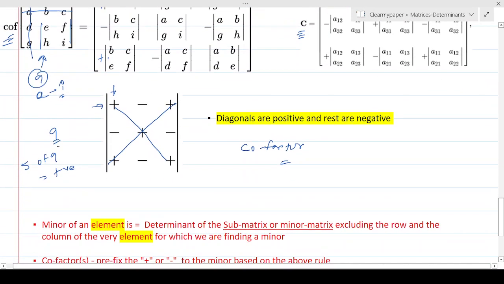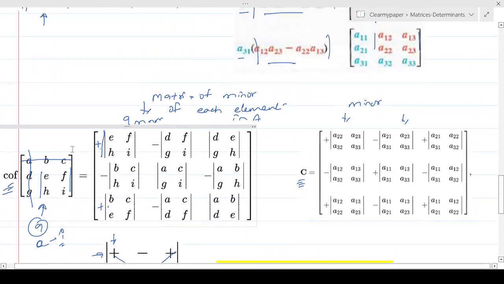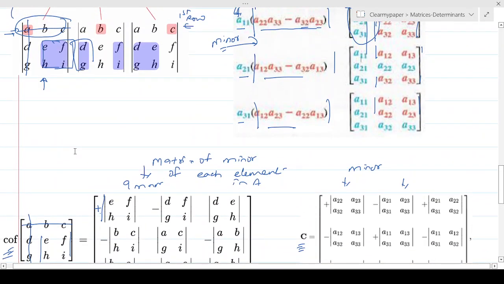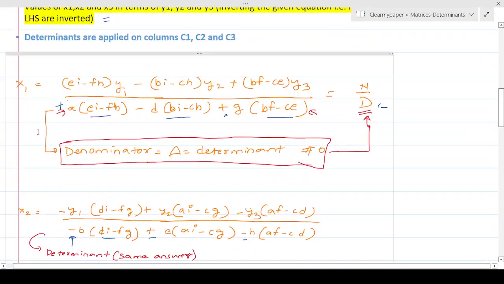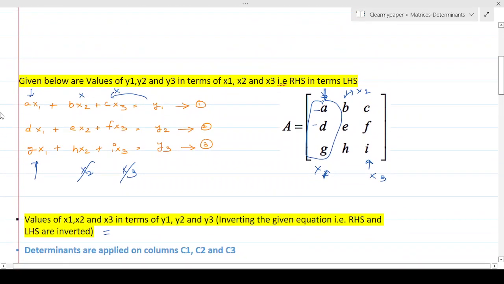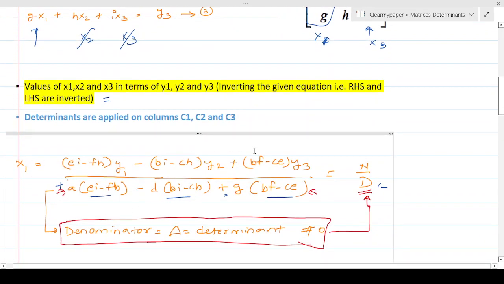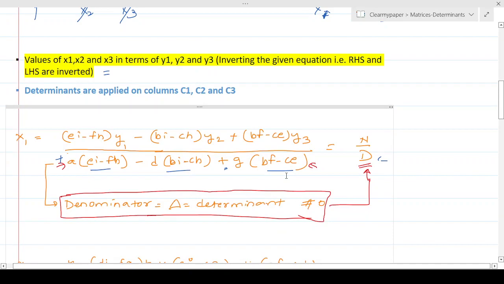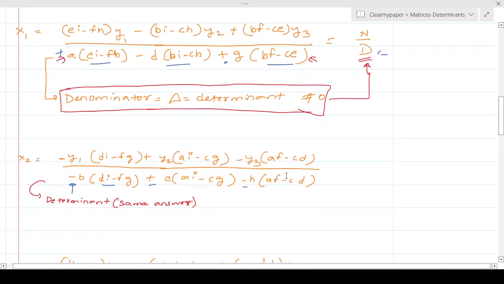And why these are important: when we condense it, this definition by itself does not have any meaning. But when we try to solve equations, for example in an examination, if you get asked to solve this equation using Cramer's rule or using a determinant, there is no way you can remember this formula and the sequence of variables and all those things, because it's not consistent. There are many ways to do that, and there has to be a compact way to remember how to do it.